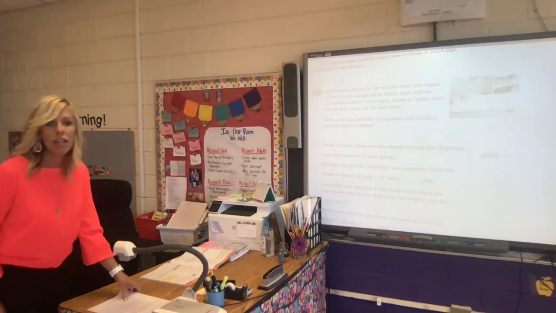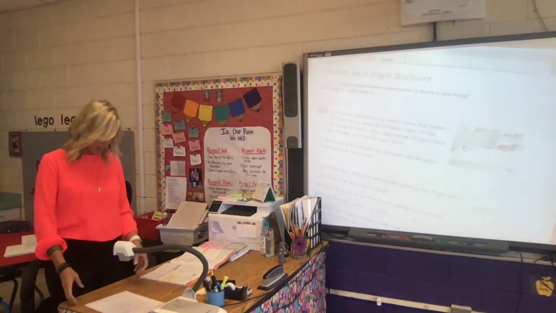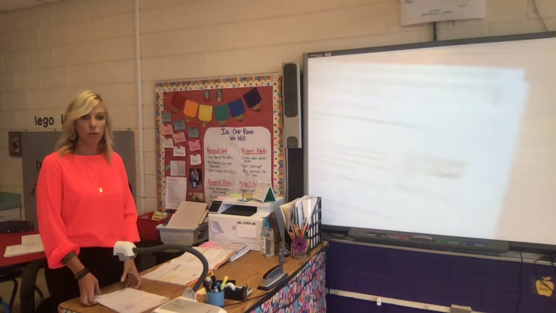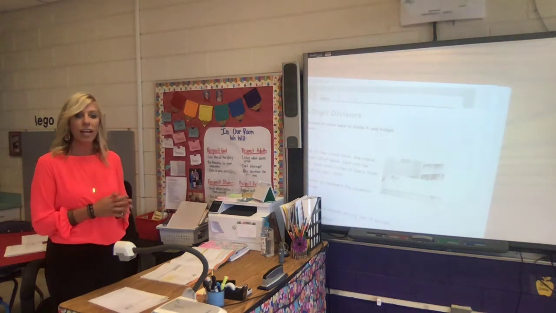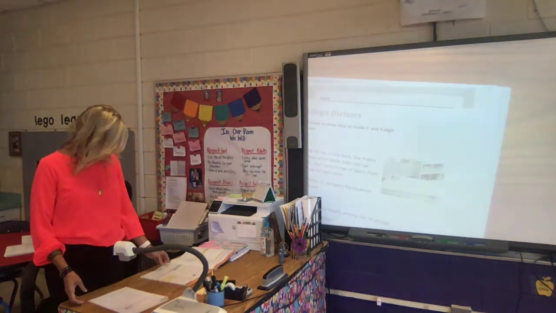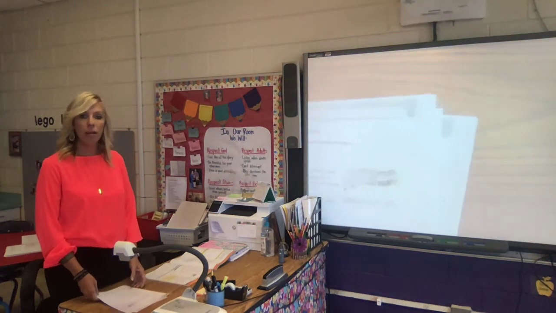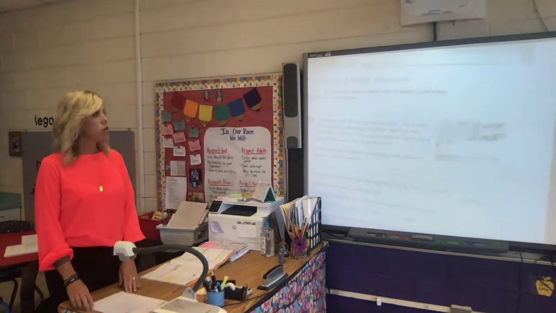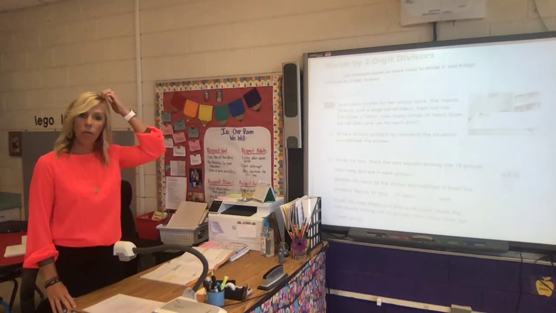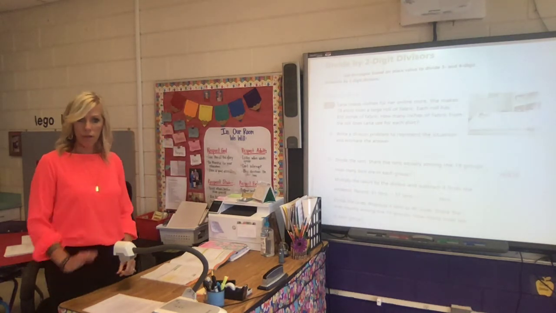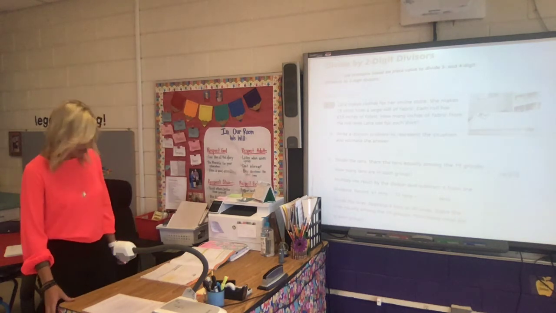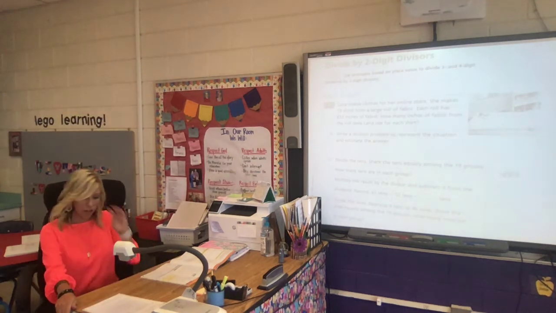Hey boys and girls, today we're going to be talking about how to divide with a two-digit divisor. Remember, the divisor is what you're dividing by. So we're going to be in your Module 1 through 9 book, and we're going to begin on page 55. I want you guys to turn and follow along with me in your book. We'll do this work together.